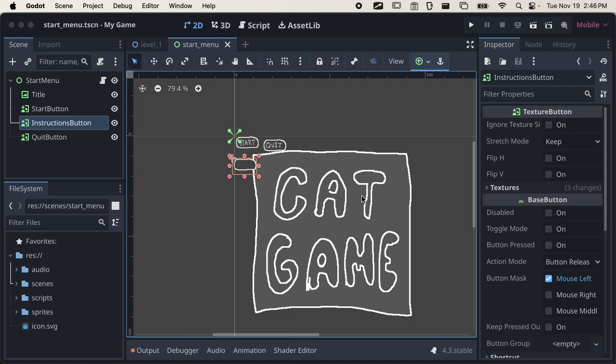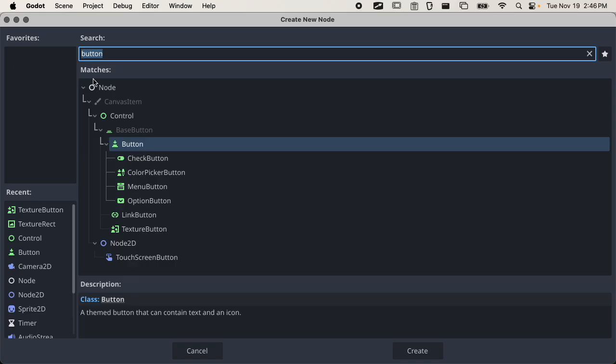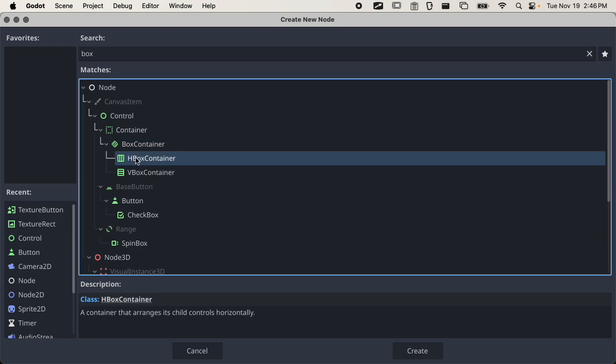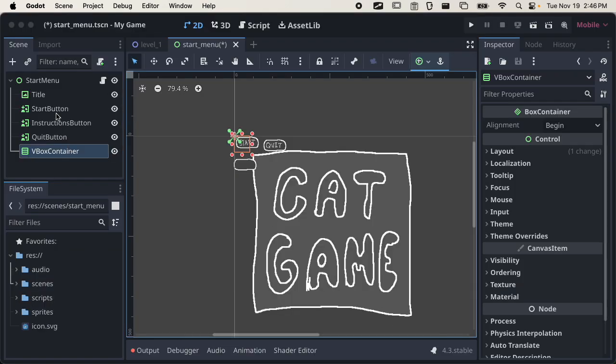So one node that is very useful is our box container node. So if I type in box, you can see we have 2 types of box containers. One is an HBox container. That's going to align things horizontally. And the other is a VBox container. So let's start with a VBox container. And what I'll do is I'll just put my buttons in here.